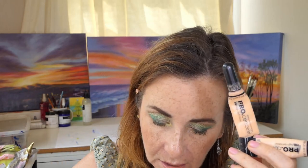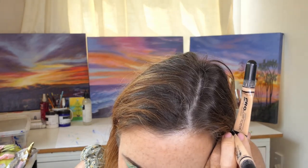Now, concealer. My concealer that has been in this project from the very beginning. I only used it 10 times this month because I was, again, playing with the pretty fresh one from Colourpop. So, no, I haven't finished these. They're nearly finished because if you squeeze them out, you have to really fold them up to get anything out. There's basically nothing left in there, but I'm getting just enough out to carry on using that.